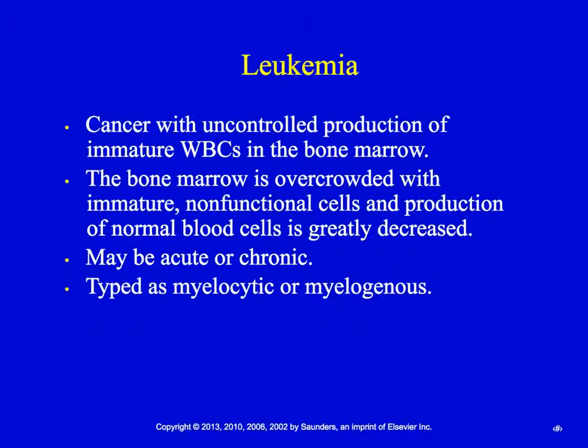Signs and symptoms of a leukemia, of course, would be that decreased immune system, somebody that's getting infections easily. They can also have signs and symptoms of platelet malfunction because, like I said, they could have a decreased level of platelets because of the overcrowding in the bone marrow. So they could start bleeding easily, bruise easily. Their gums are bleeding, rectal bleeding, blood in the urine, things like that might be an indicator of a leukemia.